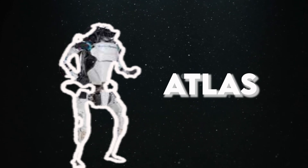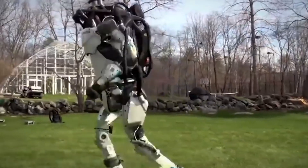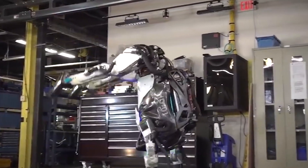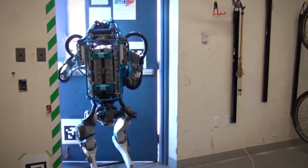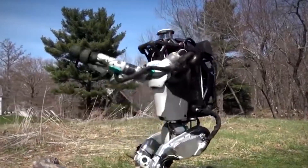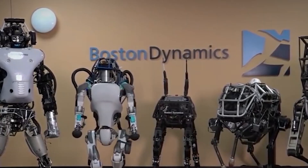Number 10: Atlas. Atlas, a life-sized robot towering at 6 feet 2 inches and weighing 330 pounds, is a marvel from Boston Dynamics. This robotic masterpiece features articulated sensor heads, stereo cameras, and a laser rangefinder. With its staggering 28 hydraulically actuated joints, Atlas demonstrates remarkable agility and versatility. Its abilities span from acrobatics to delicate tasks like dish washing. The military sees Atlas as an invaluable tool for high-risk search and rescue missions where human intervention is too dangerous, exemplifying the boundless potential of cutting-edge robotics.